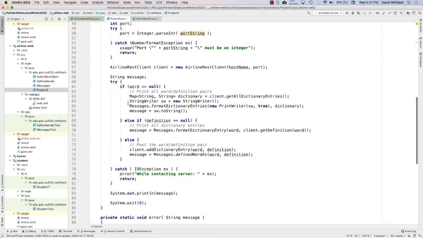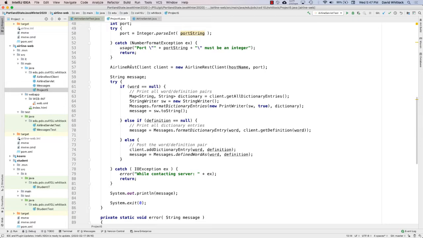And then what it does is it interacts with something called an airline REST client, which is a class that I wrote to help, or at least I hope helps, do the heavy lifting of interacting with the REST API. For this project, I want to focus mainly on, first of all, understanding the concepts, but then primarily on implementing logic in the servlet.